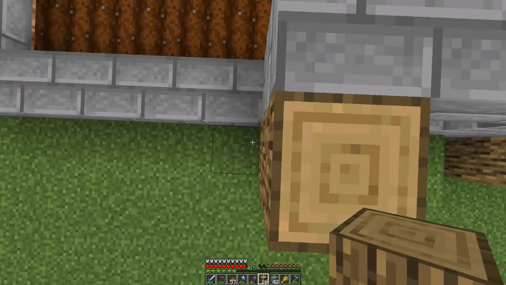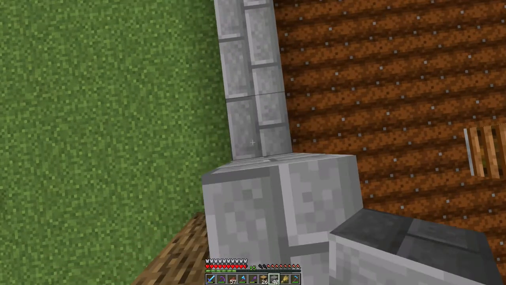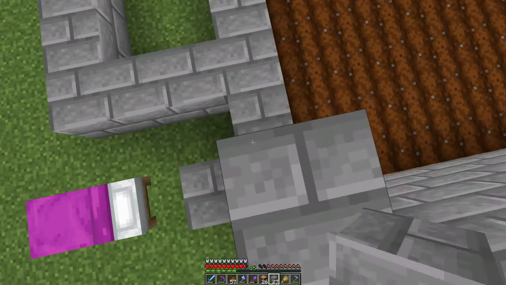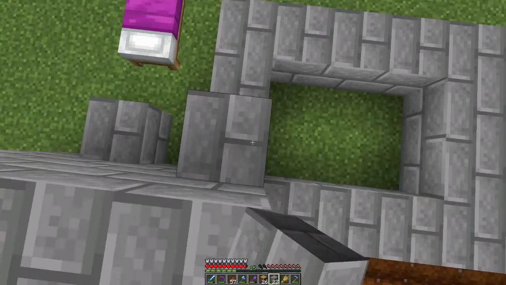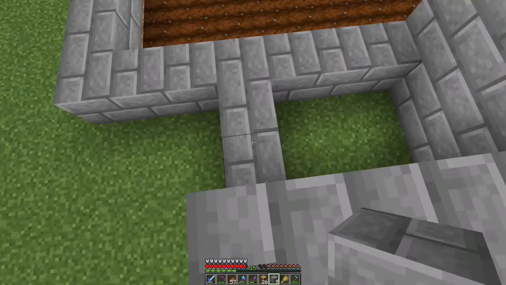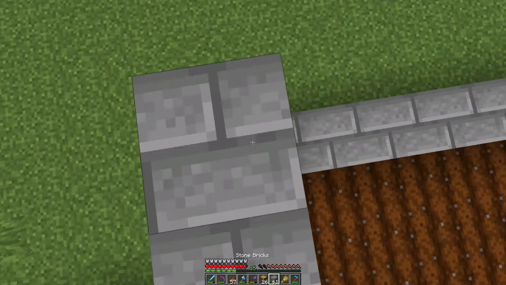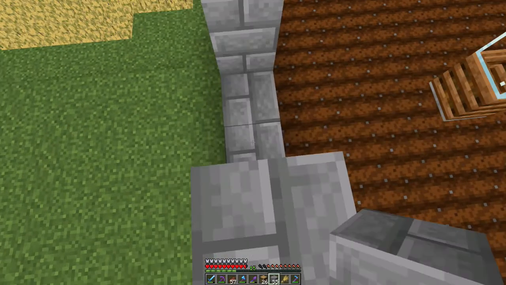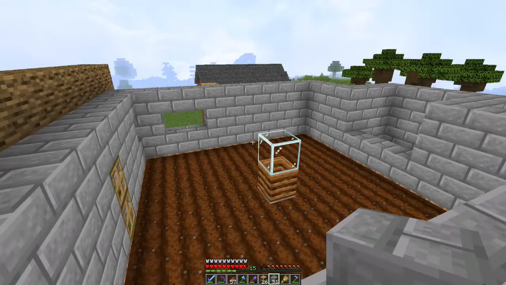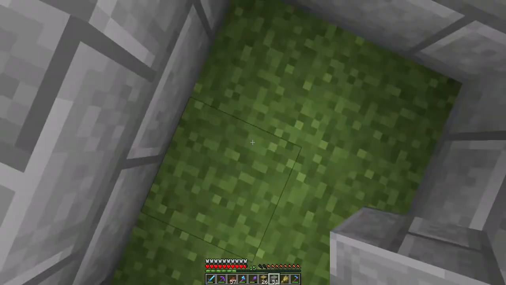All right, bring this one up. You know what? We'll worry about the windows in just a moment. Let's just go ahead, get this thing the whole way up, the whole way going around. All right, this is all the way up. We should be able to drop inside of here.